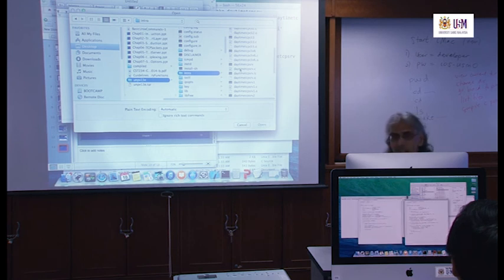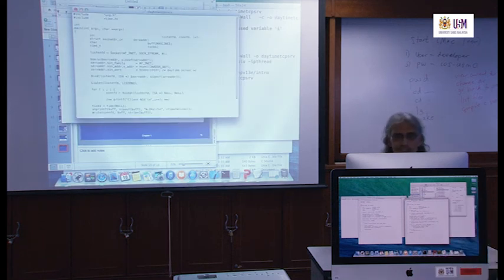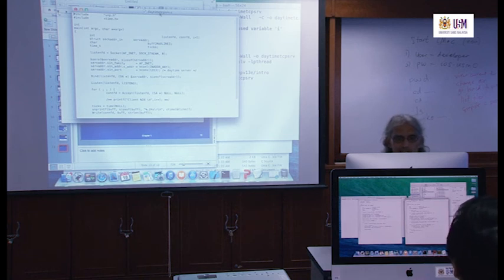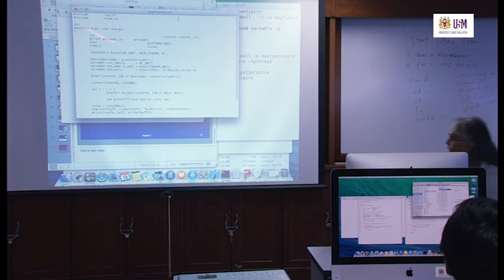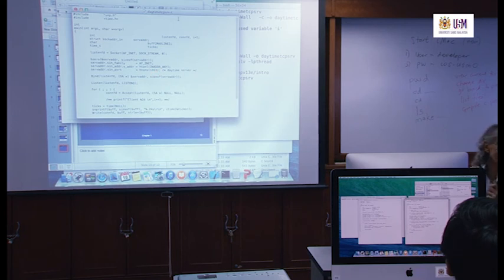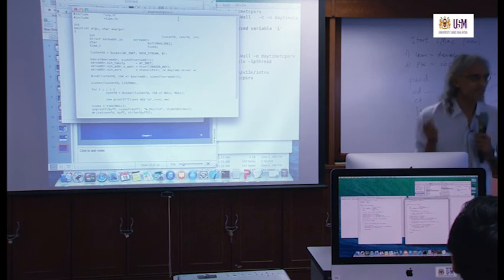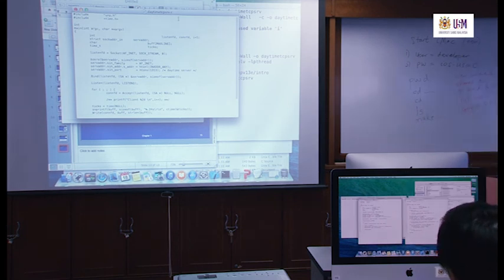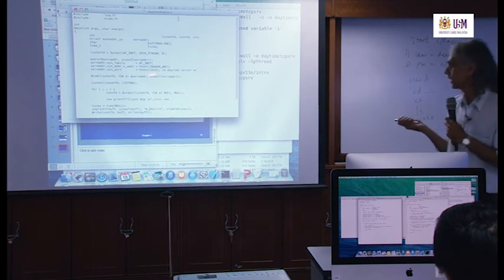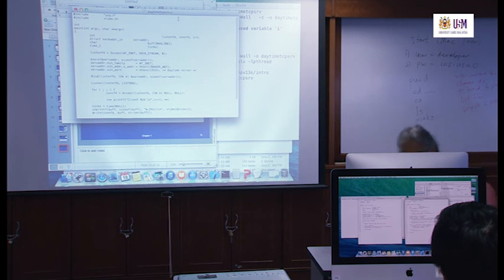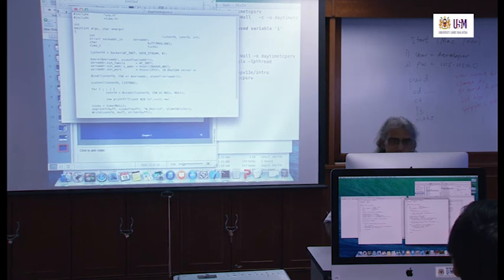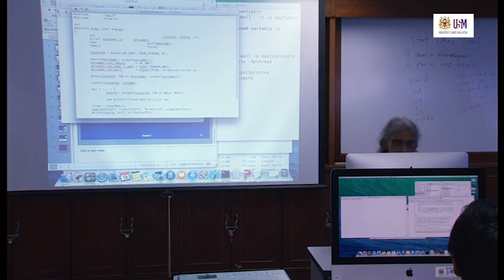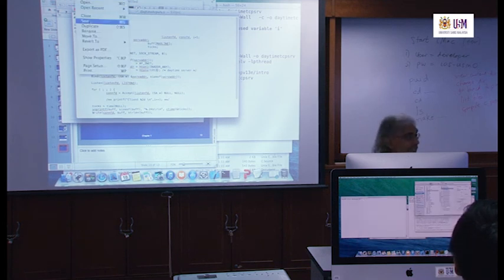You need to look at the C file, the program file. This one. Okay. So what do we see? You have the server, the port number is 13, right? Now the thing is, if the port number is below 1024, it will not accept. It must be more than 1024. So change this port number, then you save it. File, save, right?